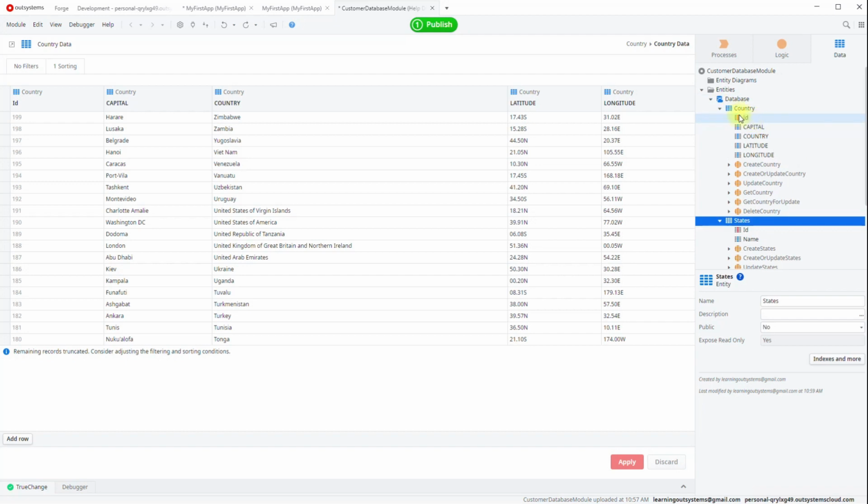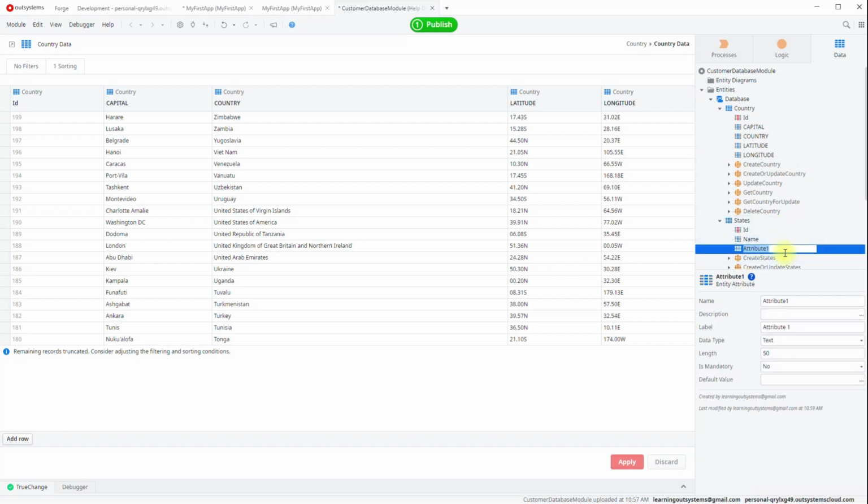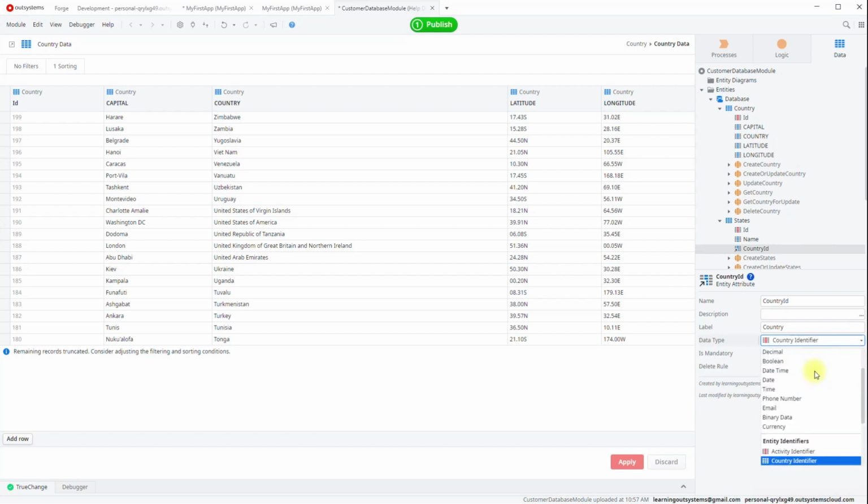I'm going to come over here. Okay, we are going to add it because I think this will actually be easier for you to see. Country ID. Look at that. It went out and found the table and the table identifier and filled it in for me. So here are basic types.